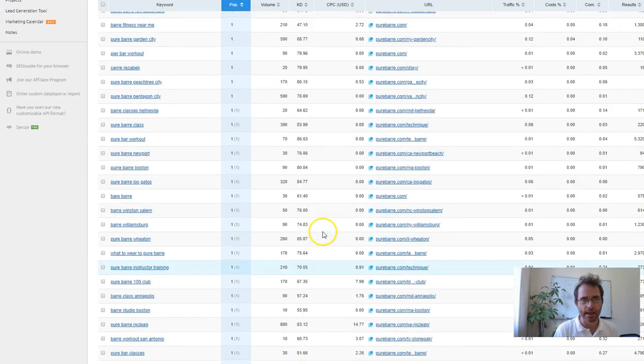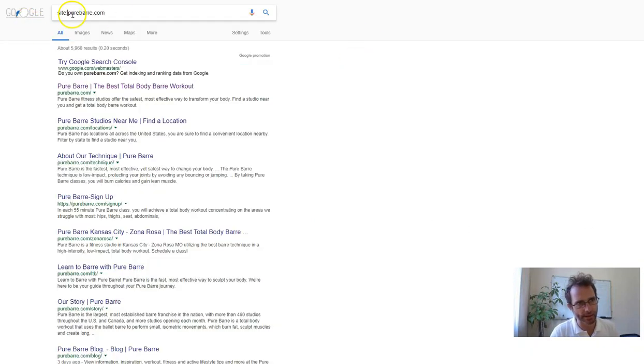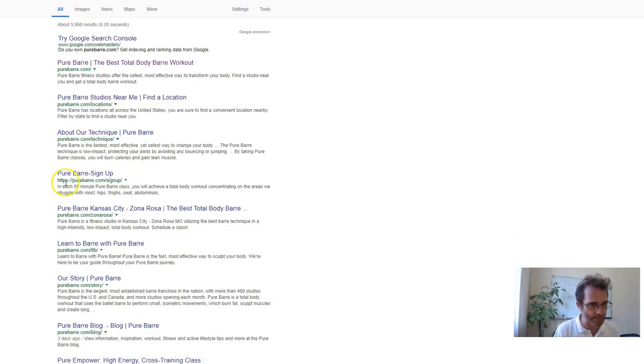And I can see that a big part of the issue why they're not ranking is if we go to Google and type site colon and their domain name, they're not HTTPS, which is an issue. You can see how this one is HTTPS and these aren't. So they have an issue straight away there with the SSL certificate, which is an easy fix. But then things like their metadata is not set correctly, like these title tags and descriptions aren't great.